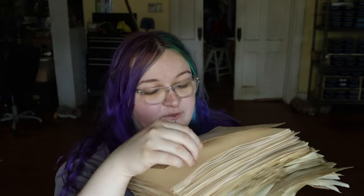What I want to do right now is start folding my signatures together. So my signatures are going to be 4 sheets of paper total. It's going to be 2 of the watercolor and 2 of the lighter weight. And right now, if you paid attention to the earlier part of this video and you are any good at math, you might be thinking, hey Kendra, isn't there a lot more of that lighter weight paper than there is of the watercolor paper? To which I would say you are absolutely correct.